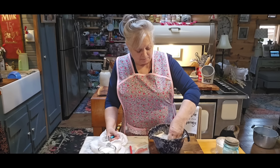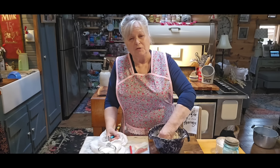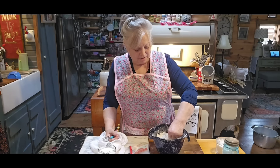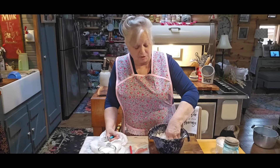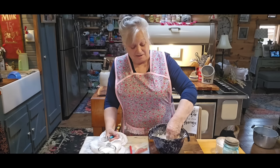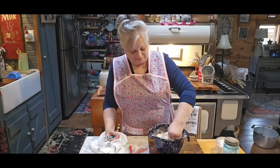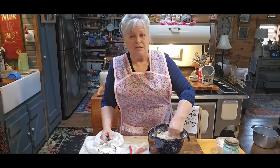So I'm just going to get this butter worked in. If I had my pastry blender in my hand right now, that's what I'd be using, but I don't — because I always forget something. When you're in the kitchen cooking, you're always wandering around trying to get all your utensils together. I don't have anybody come in and prep my kitchen for me. I come in from work and just hop to it. You just want to work that butter into that flour, just like you're making biscuits.